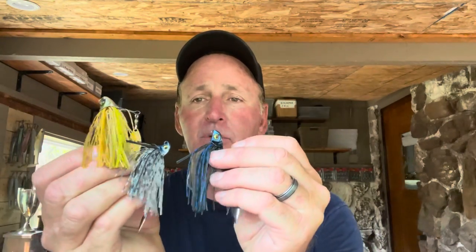So those are my three main colors: perch pattern, white/shad, and black and blue. Those are really the only ones you need. Tomorrow we'll talk about trailers and retrieves to build on this foundation. May and June are the two best months for swim jigs — they're biting them right now. Hopefully by the time we get through the series, I can help you guys get a few more swim jig bites, because it's a super fun way to catch them. Thanks for tuning in — we'll talk to you guys later.